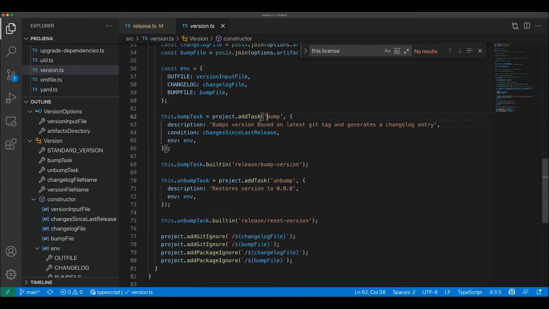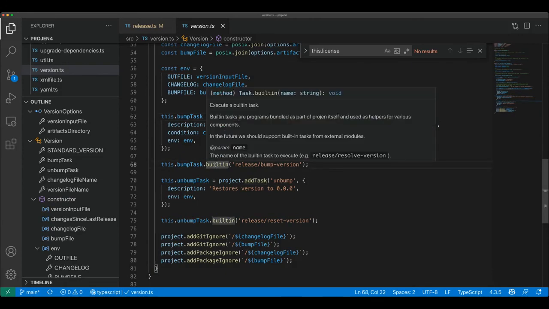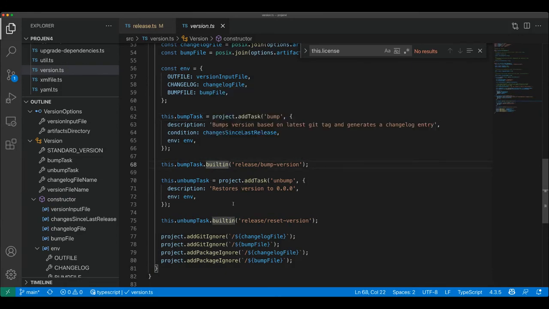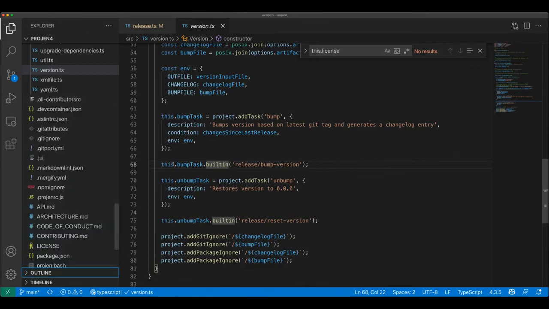But basically, one of the things that you can see here, and that's another interesting choice, is that the bump task is using what we call a built-in. A built-in is just some script, some node executable script that can be executed as part of a task.